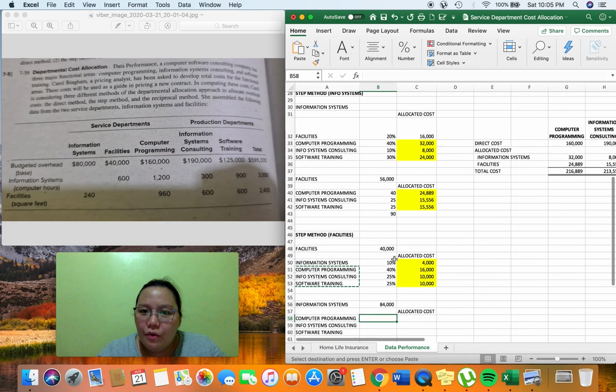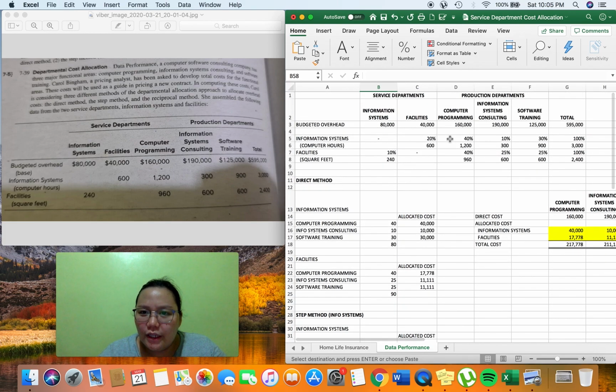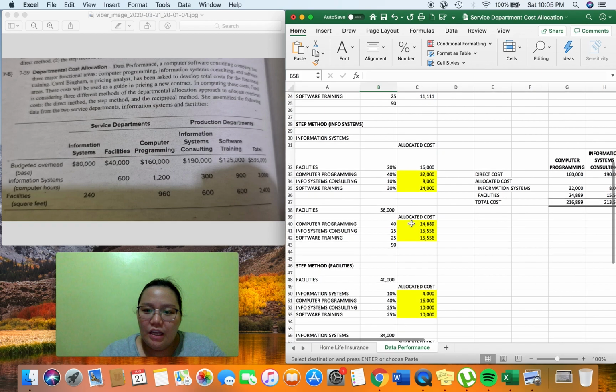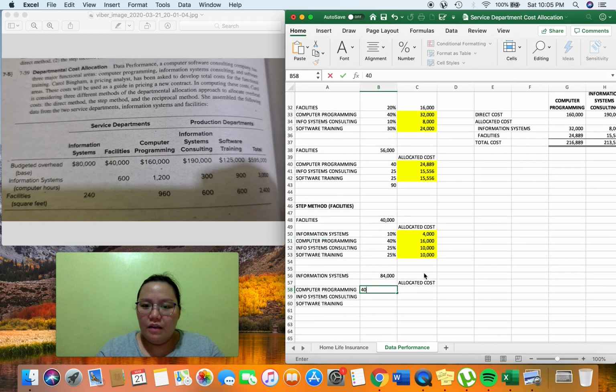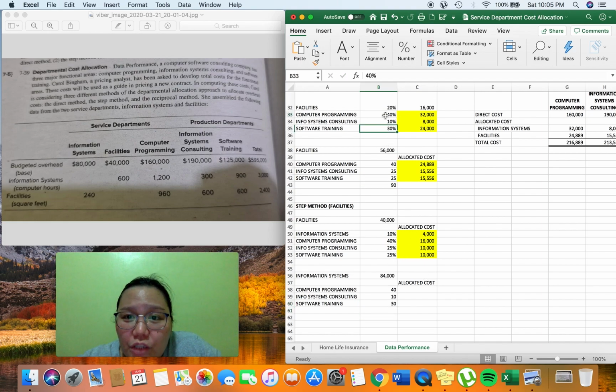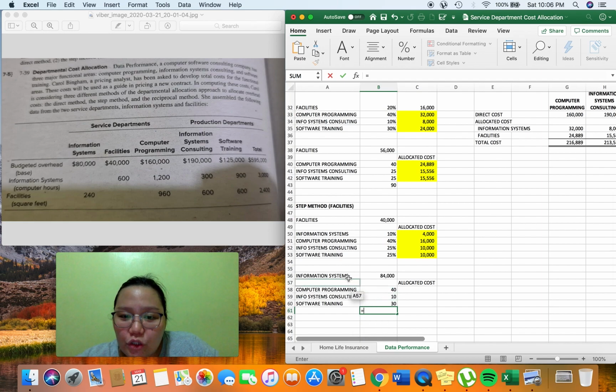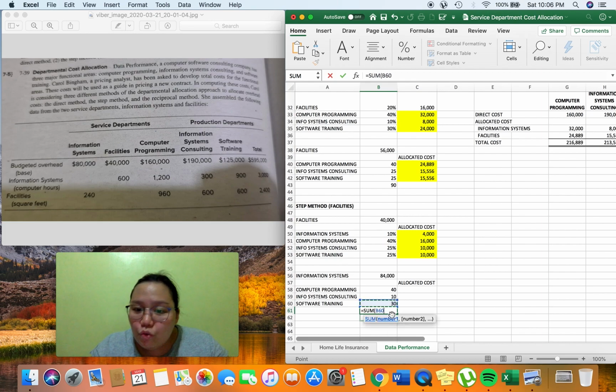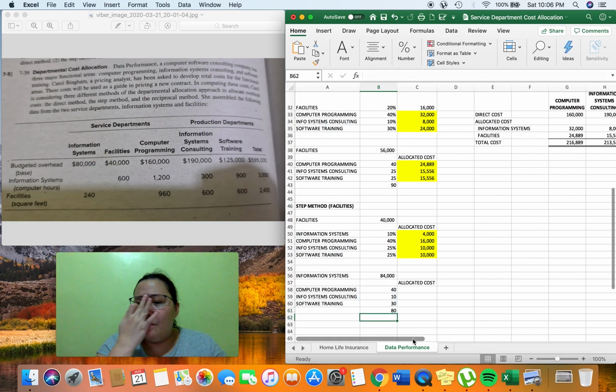So, right now, punta tayo dito, balikan natin tong table natin na ginagamit earlier. So, we have 40, 10, and 30. Okay? So, for computer programming, 40, this is 10, and this is 30. Okay? Actually, andito rin naman pala siya, no? 40, 10, and 30. So, notice that we did not use the percentage, diba? Kasi nga, kulang. Wala tayong inallocate ngayon sa facilities diba? The information system will directly allocate its cost to the production department na. So, we'll use, I think this is 80 as our denominator.